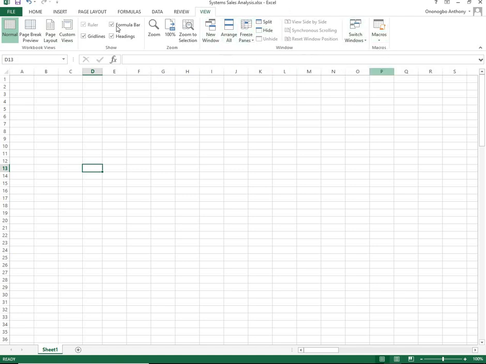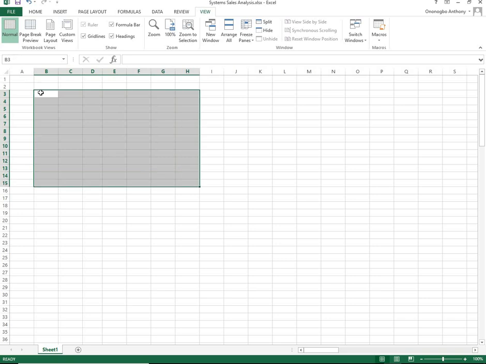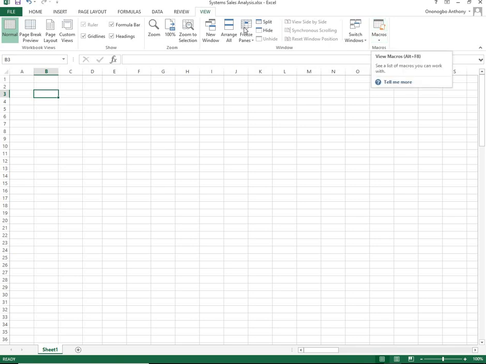But we're going to use them in the appropriate place. There's also something I want you to see here, like the macro. Here is where you write some programs that repeat. You want to record the work you have done, and then it repeats itself. Next time you want that function, you don't want to go and do it again. You want the function to repeat for you quickly, and this is where you do that and store them there.